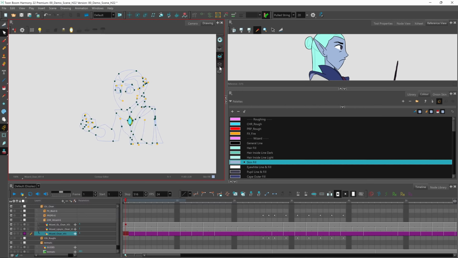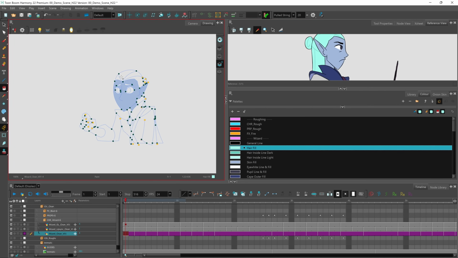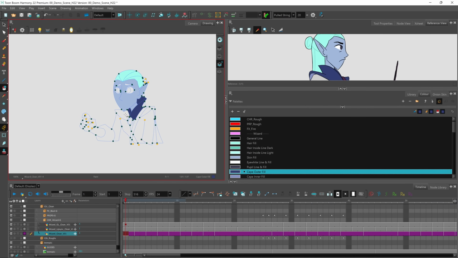If I jump to my color art, we can see the paintable areas that have been created by sampling the line art. I can very easily select these and delete them. And by clicking this tool here, I can create my color art by referencing the line art layer. Now I can select my color and use my paint tool to paint my character. I can very easily drag to fill my character. And if I use Paint Unpainted, I can paint areas of my character like this.